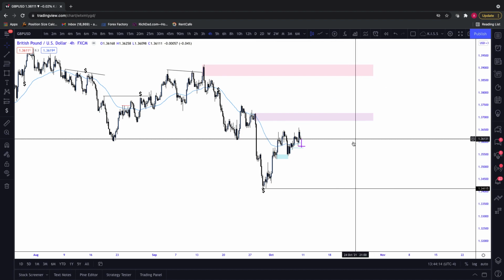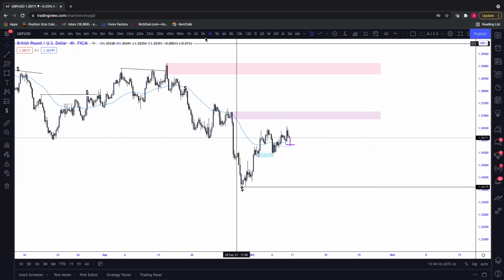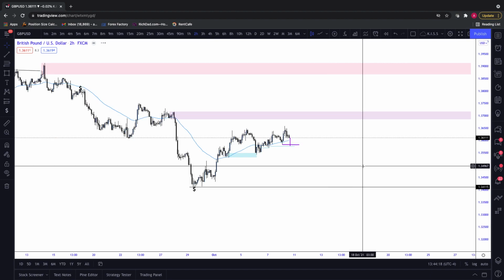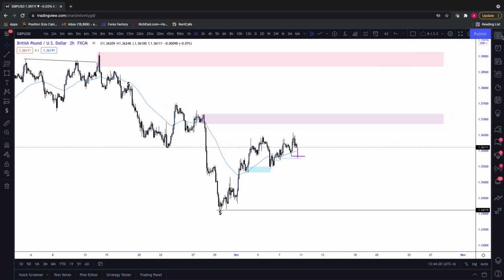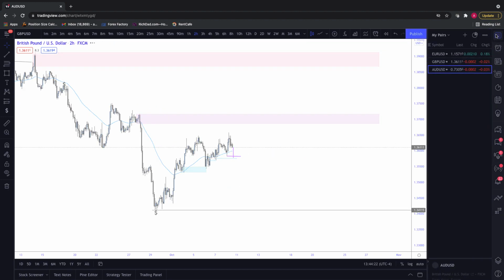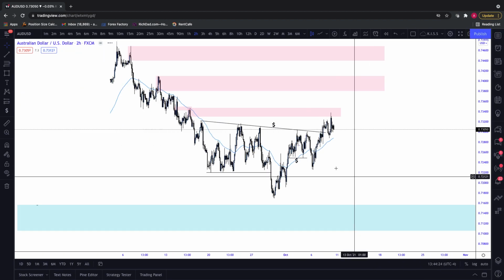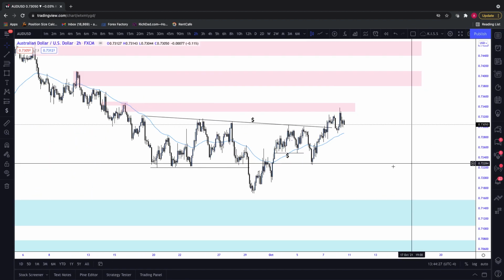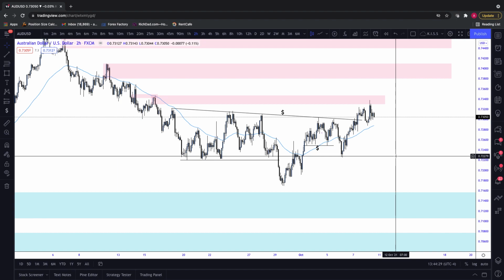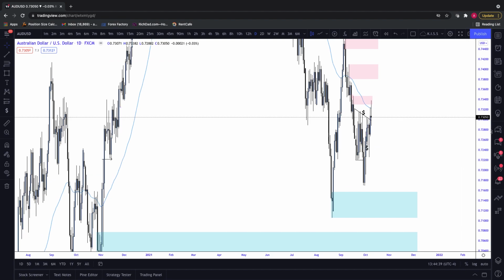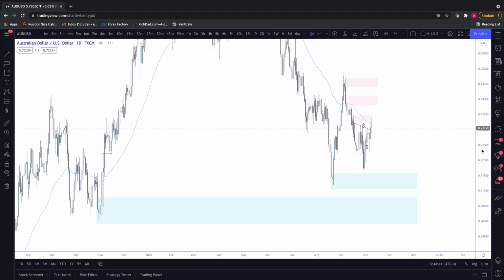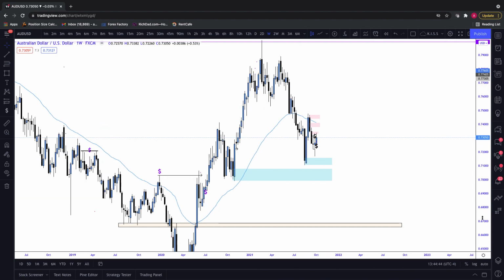All right, so that is GBP USD. And the last one I want to look at is Aussie, and this one is a little more difficult, a little more tricky than EU and GU, but obviously ultimately all are going to follow suit with one another. And so AUD USD, looking at the higher time frame, we did trade into a weekly down close candlestick here.